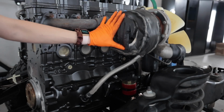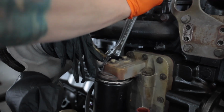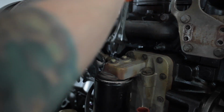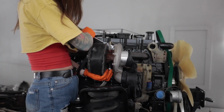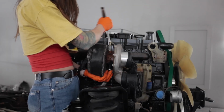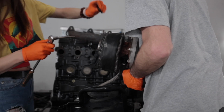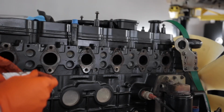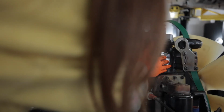Fits nicely. So the turbo can't stay where it is right now because it won't clear the HVAC box in the F350. So it needs to get moved down here. This part's gonna suck. Oh, this does the gaskets. It's got individual gaskets. Whilst I have a second human being here, it would only make sense to have some help taking this turbo off the side of the engine. It's like tinfoil, but sticky. Best shop equipment to have ever.